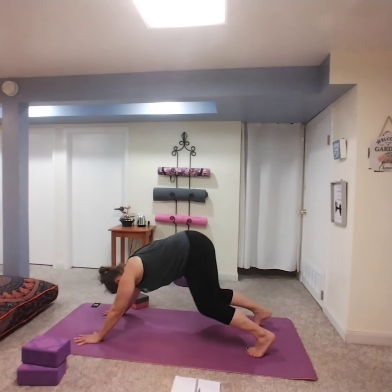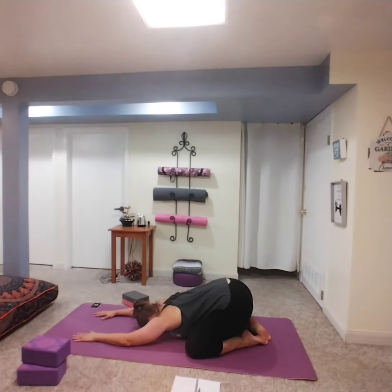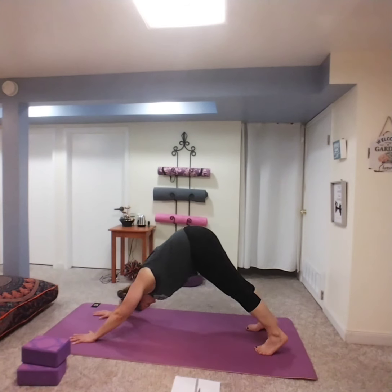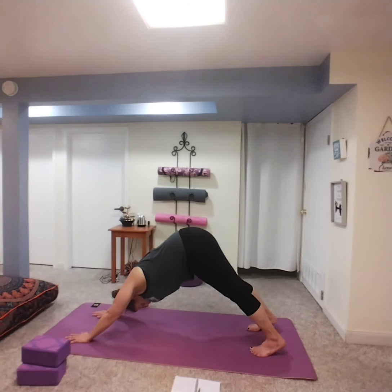Anytime during your practice, if you are tired or need a break, you can come into our child's pose. But come on up into your down dog. Just remember, it's not how far you can go or how hard you're working in yoga. It's how you feel by the end. So inhale and exhale.